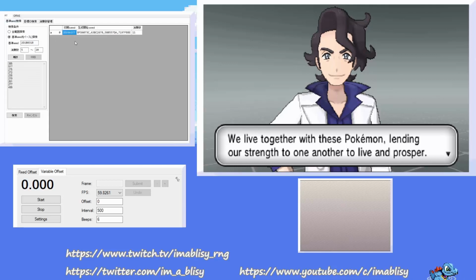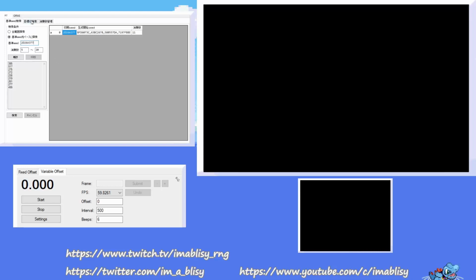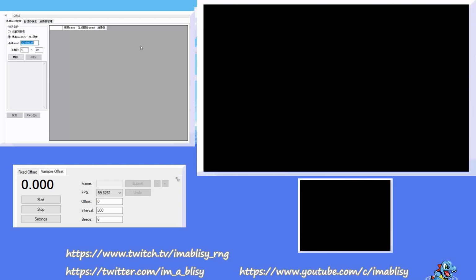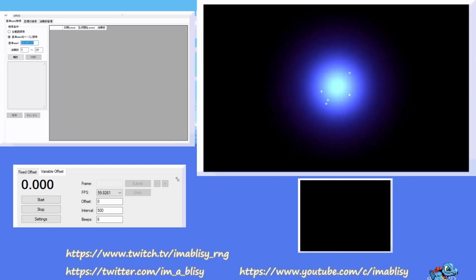So this is our new current seed. We're going to paste it here. We're going to soft reset and try one more time. Alright, so we're just going to be checking for another seed.